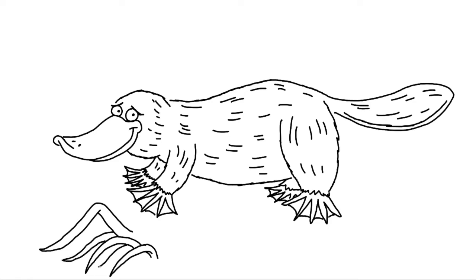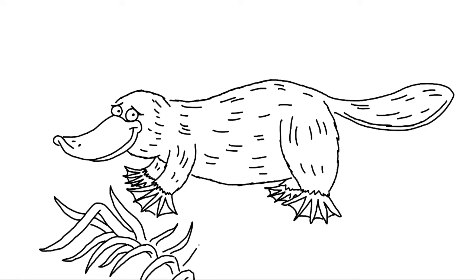And amazingly, when they do go swimming, they actually have these folds of skin that cover over their eyes and they close up their nostrils and their ears, so they have no senses to help them that we would have, but they actually have a sixth sense, one that we don't have, and this allows them to see electrical pulses from the shellfish and from the insects, and it helps them to locate them as they swim along quite blindly in the rivers. Put this last reed in there.